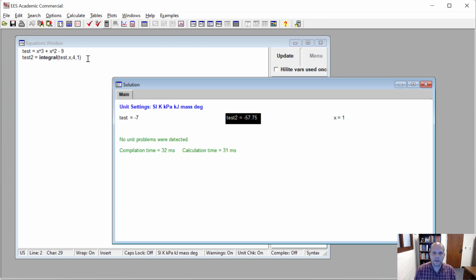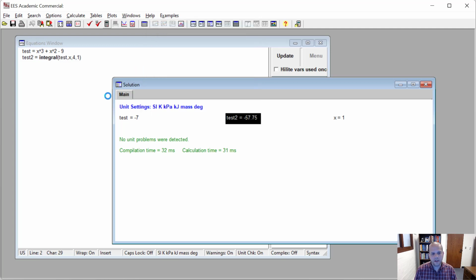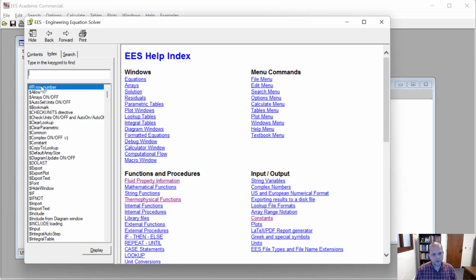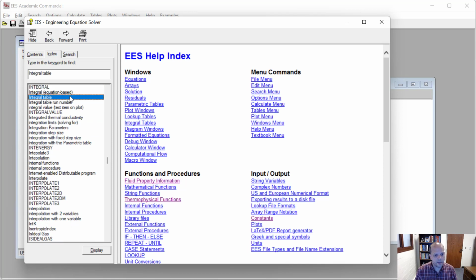Okay, hopefully that gives you enough direction on the numerical integration. You can look at the help file, and it goes through some other functionality in there that is helpful, especially in creating a table. This table here.